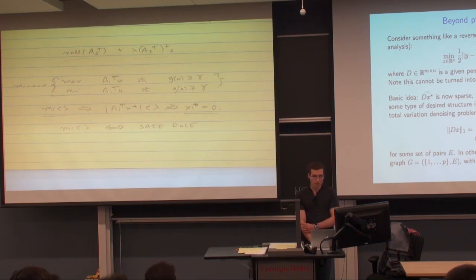And you cannot turn this into a Lasso problem if the rank of D is strictly smaller than its number of rows. If D was invertible, I could just put a D inverse here and reparameterize. It'd be a Lasso problem. But if D is row rank deficient, I can't do that. And they're actually very different problems.